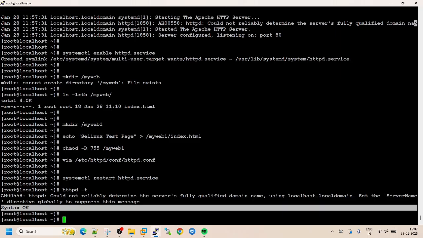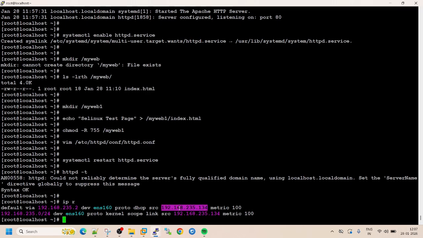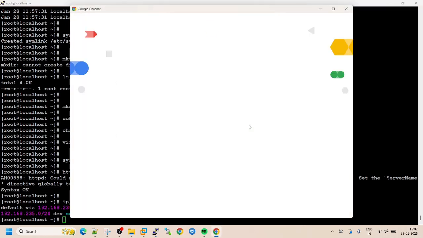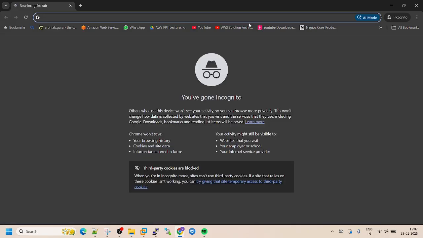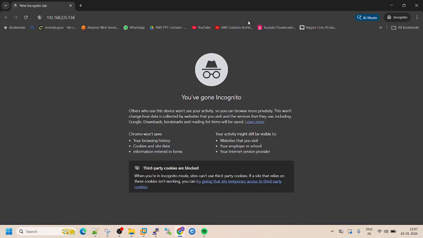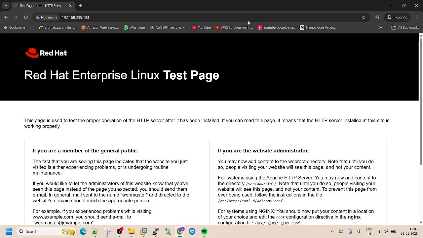After making the changes, go to the browser. First we check the IP address, and I am trying to open my browser. Here I am using the incognito window and checking. See, my default web page is coming instead of the SELinux test page. Why is it coming?